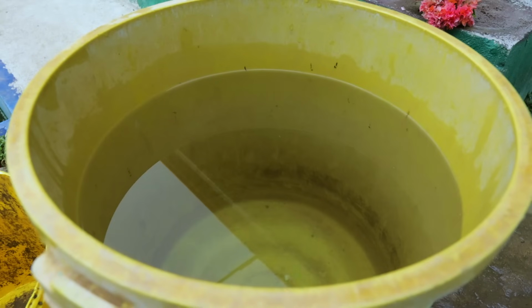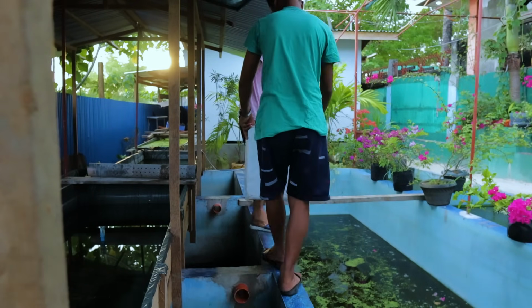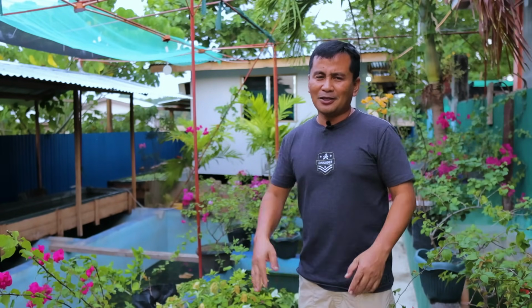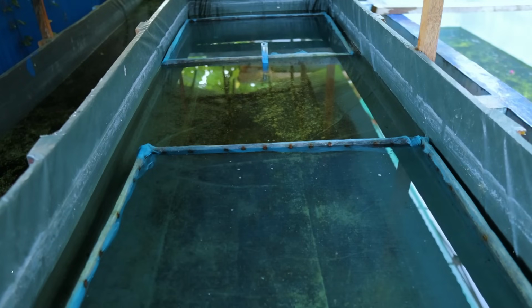Now, the spawning tank should contain aged water. This is very important. And you will see that this water had already been prepared 5 or 6 days ago. Because if we use new water, then there is no way that the eggs of the catfish will hatch. So this is really a must. We have to use aged water for at least, take note of the words, at least 5 days before we spawn our catfish.